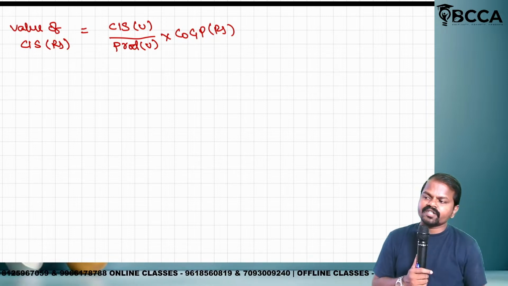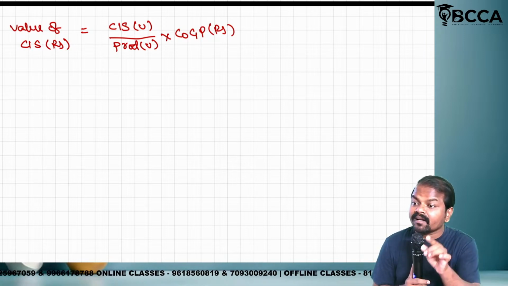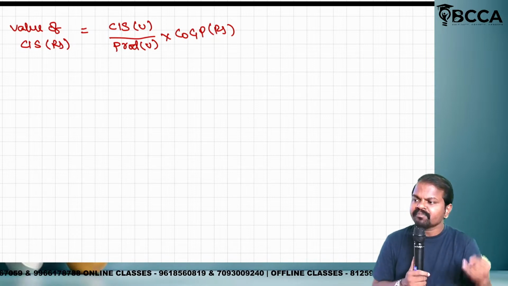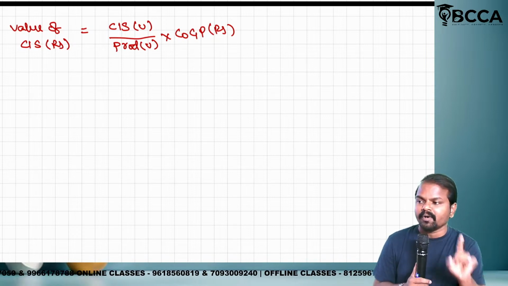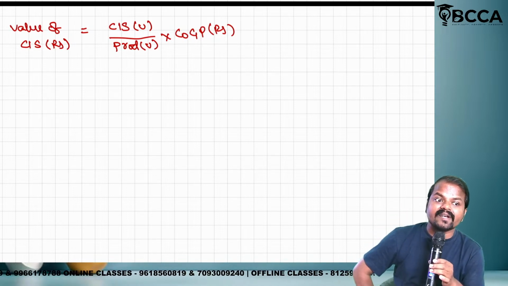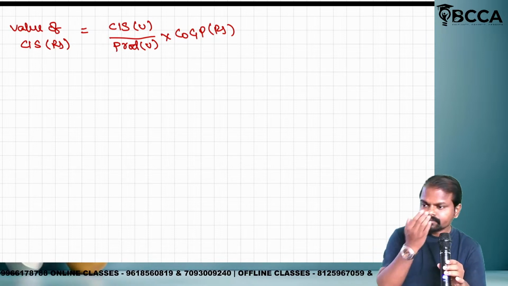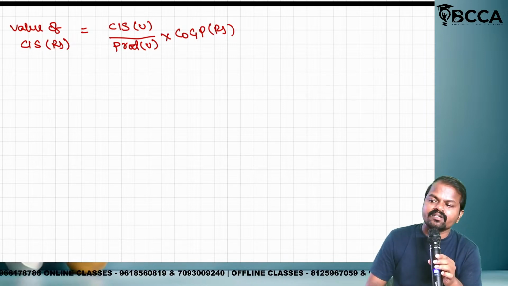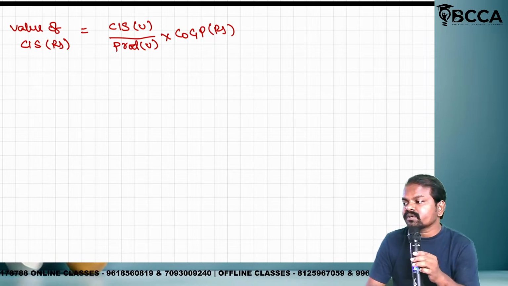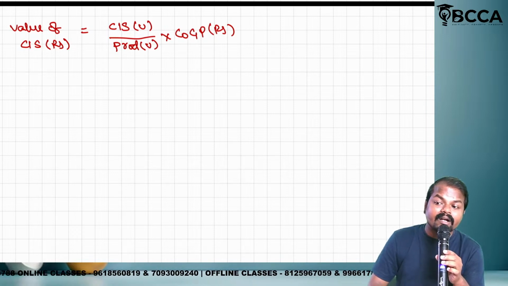What is the first line of the cost sheet? Direct material. What is meant by direct material? Direct material means direct material consumed. What is the formula for direct material consumed? Opening stock of raw material plus purchases net amount. Sometimes in the costing question paper they will also give information relating to purchase returns. In that scenario, purchases minus purchase returns will be referred to as purchases net. Correct? Plus direct expense in relation to purchase of raw material, minus always the value of normal loss, minus closing stock of raw material. If you solve this equation, you will get direct material consumed.